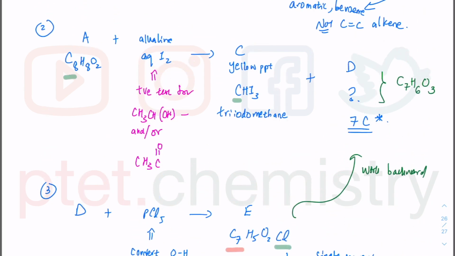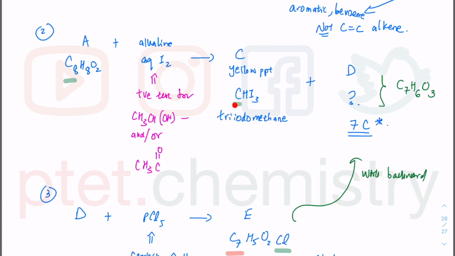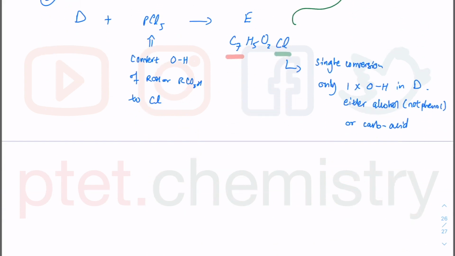We don't know that at that stage, we just know that 7 carbon and 1 carbon, because that gives me 8 carbon in A before I reacted it with alkaline aqueous iodine, which chops off 1 carbon as a result of the presence of either of these groups that actually give me this positive iodoform test. Anyway, so moving on to observation number 4.